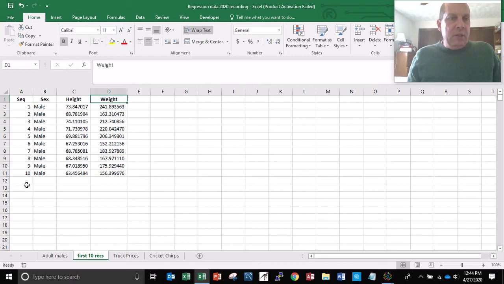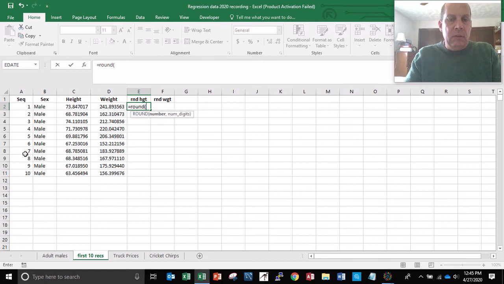Next thing I want to do, just to make it a little bit easier to work with these numbers, is take them and round them off. So if we put in the rounded height and the rounded weight, I'm going to round those numbers off using the round function. So I point to the height, type in a comma.